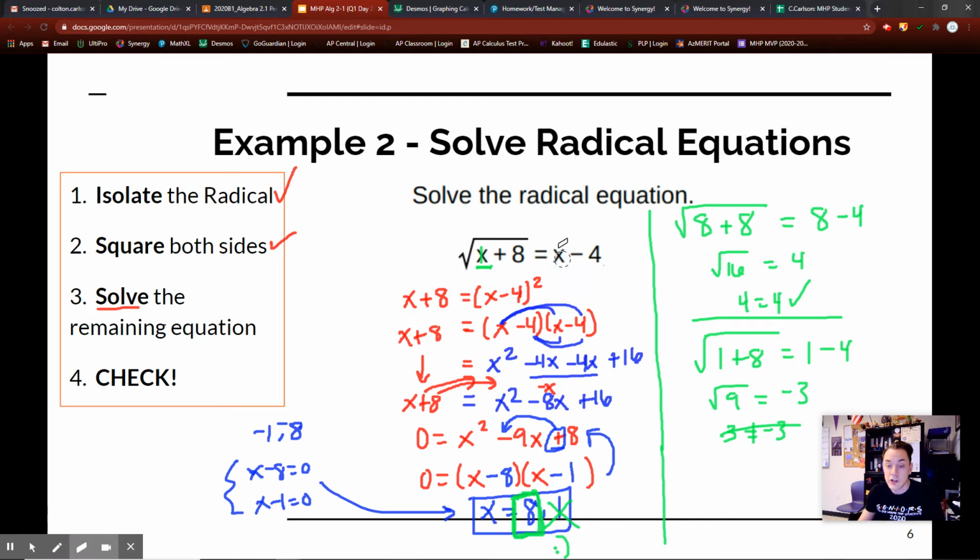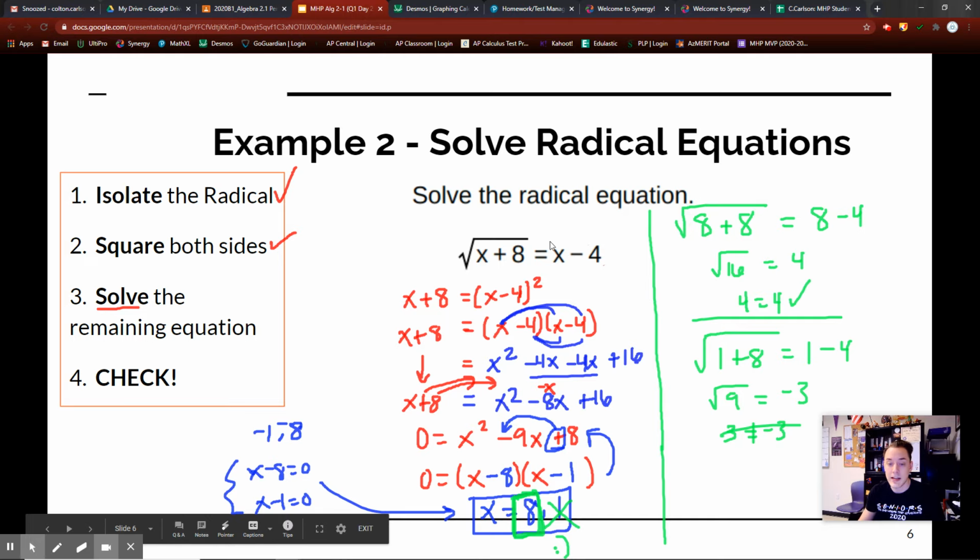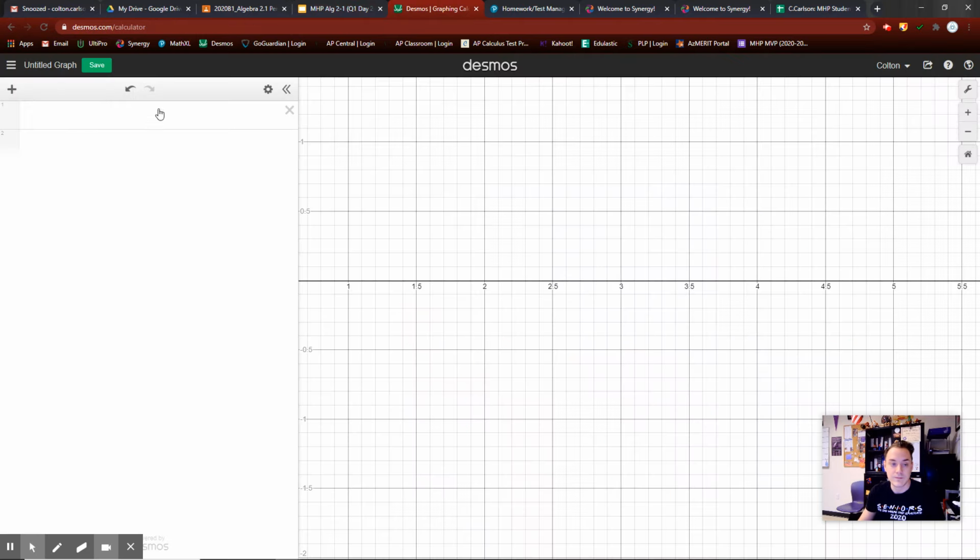Fantastic. Now, I'm going to show you how to do that on Desmos as well. I'm going to show you how to plug this into Desmos, so you can check to see if you get the right answer. But this is the last one I'm actually going to do plugging into Desmos, because I feel it's more beneficial for SATs and ACTs to stretch your mind and use Desmos as a last-minute resort, not to always go to Desmos and plug it in. But I'm still going to show you how to do it because I still think it's neat. So I know 8's my answer. Let's go to Desmos and plug that in.